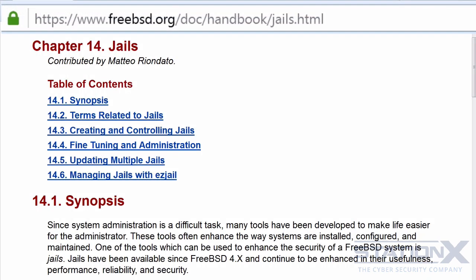FreeBSD uses a mechanism they call jails, which are independent environments implemented via operating system level virtualization, wherein each jail is a virtual environment with its own files, processors, and user accounts, and bound to a different IP address. And each jail is completely sealed off from the other. If you use FreeBSD, you will be aware of it already, I'm sure. This works very effectively as an isolation and compartmentalization security control.